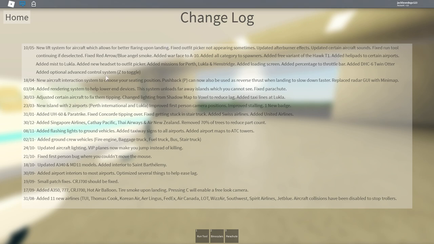Fixed run tool continuing if deselected. That's such a nice fix. I don't fly these planes a lot, so I didn't really notice that. But added Warthog face to the A-10. Added all category to spawners. So helipads is pretty cool. Mist to Lucla, we're gonna check that out probably. New headset to outfit picker. Missions for Perth, Lucla, and Hens. Added a loading screen. It's pretty cool.